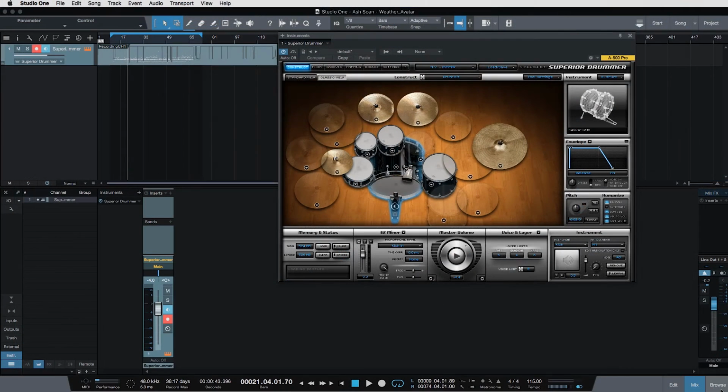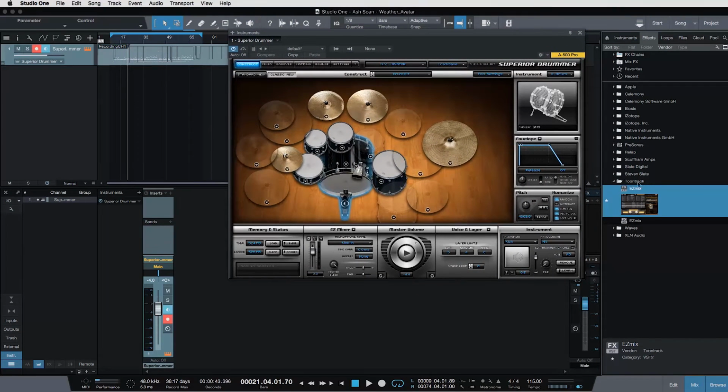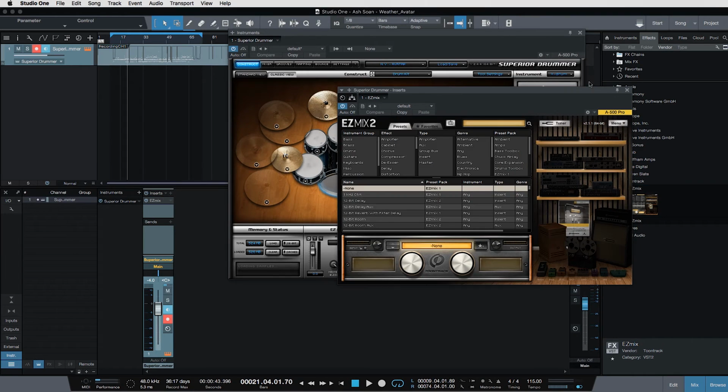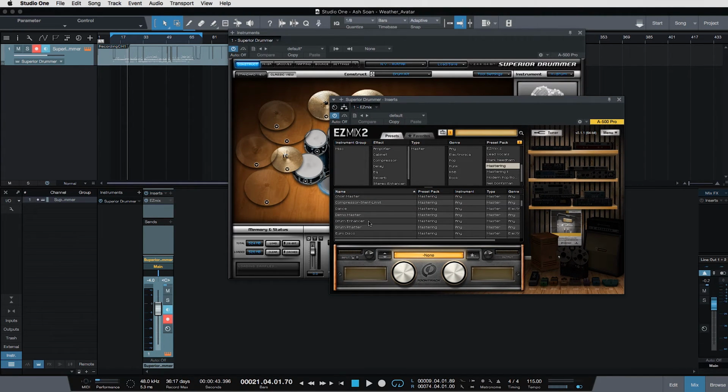and that is to add an instance of EZmix 2. So we're going to add EZmix 2, which is also a product that TuneTrack makes. We're going to put it on our drum bus, and there's a couple different mastering expansions that you can purchase. I'm going to go to this first one and show you one of my favorite drum bus presets, and that's this drum enhancer. And what it does is it adds some EQ.